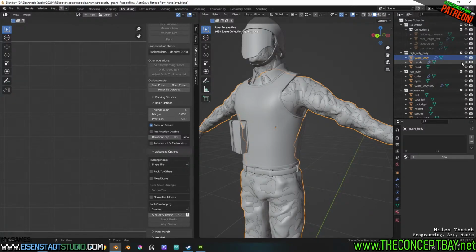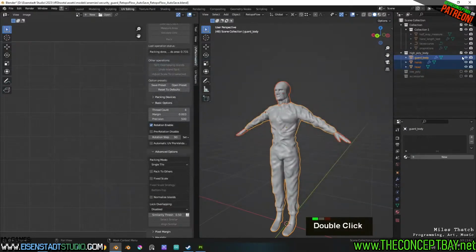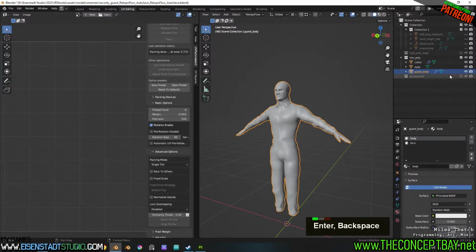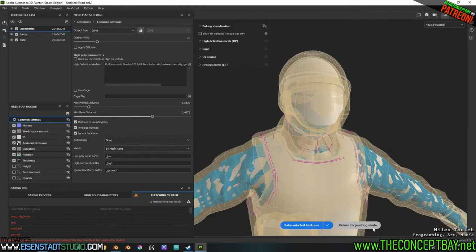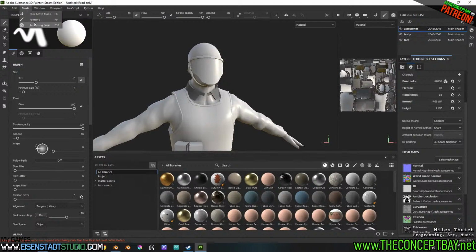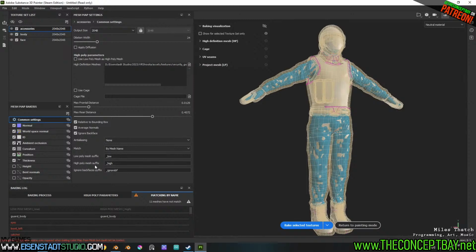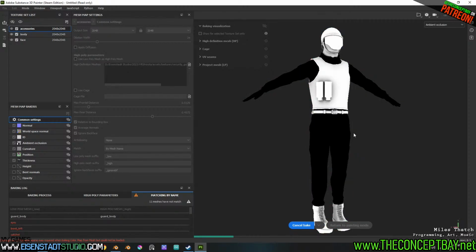And then this one gets changed. Okay, so let's try this. So high poly, no accessories. Guard high. Good. And then we go here. Guard body. And then this is low. So now they both have the same mesh with the same name. I'm going to return to painting mode. Re-import. Yep. And then by mesh name. Okay. I see folds. I see folds.